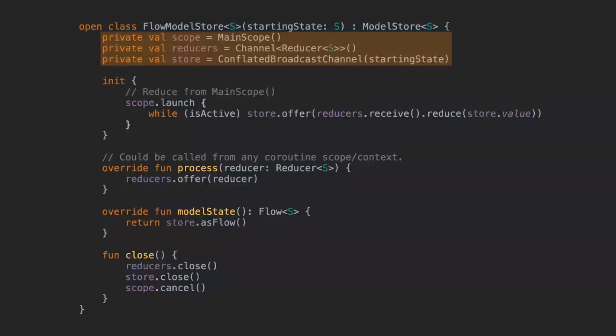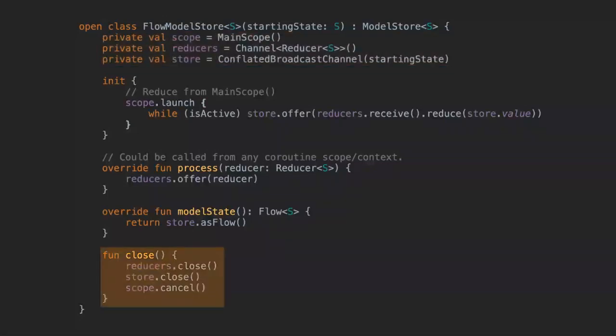Anyway, in turn, the fact that we are running these reducers from the main thread means that they need to be very lightweight. So if you're going to be doing heavy work and network calls, that work will need to happen in separate coroutines, and once it's done, you'll build new reducers from those results. I'm not going to be going into details of this today, but you'll find a lot of examples in the GitHub repos I'll be linking at the end of the talk.